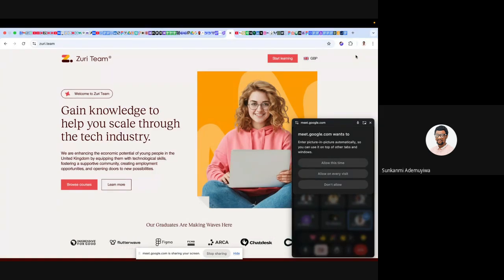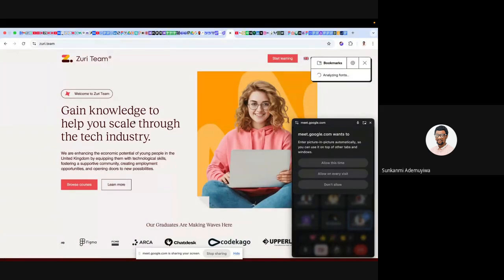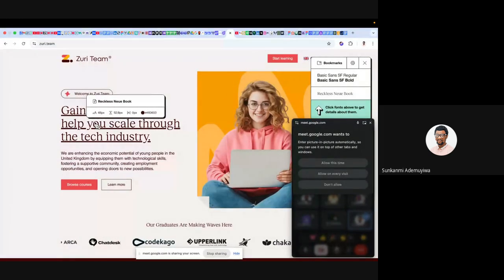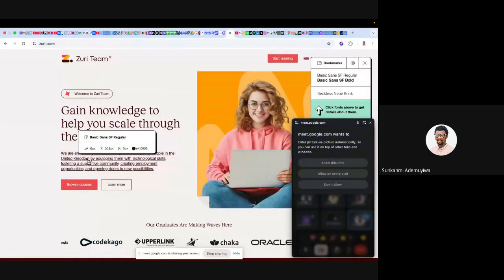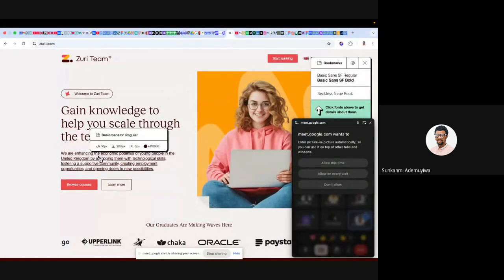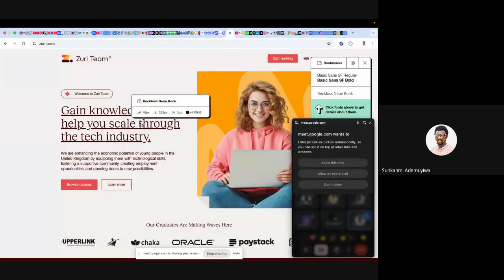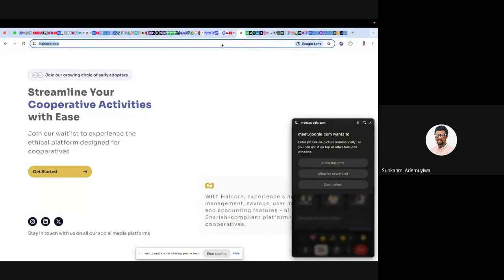So then if you want to inspect the font, you want to know the particular font or typeface they use, you click on Font Ninja, as I mentioned earlier. Then it loads for some time. Then you can see this is the name of the font. That means they use a serif font for the header and sans serif for the subheader. So let's check out Stanbic IBTC.